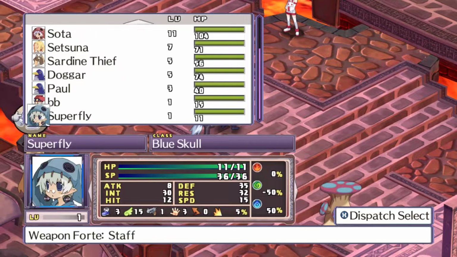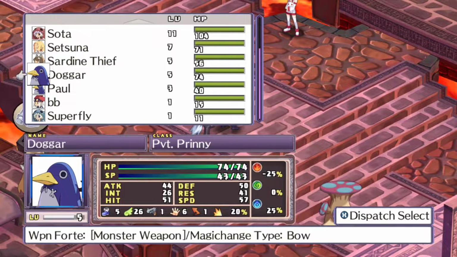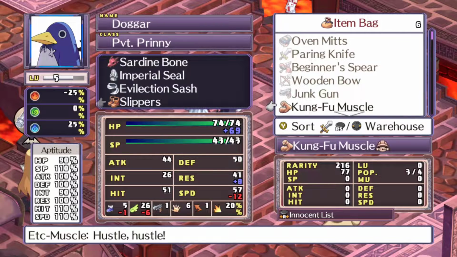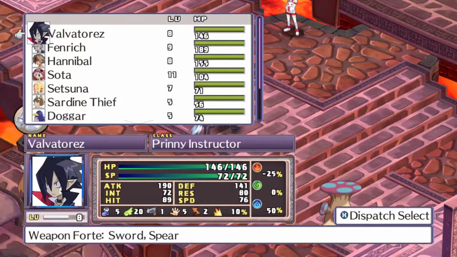I think as much as I want to get this thief up to par, it might be best to give it to either Superfly or Dogger so that he can really just, like, shine. I really wanna, actually. Look at that. He would be so beefy all of a sudden. He's not getting much damage out or anything like that, though. Like, these guys can get damage.